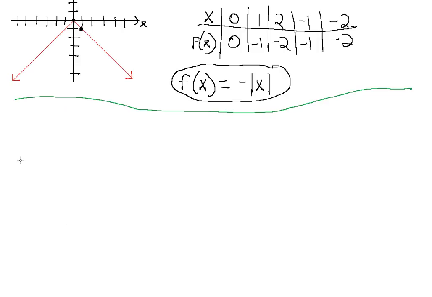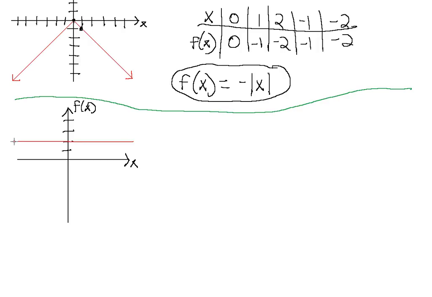So let's take a look at the next one. We are given the graph. This is the f of x axis, this is the x-axis, and this is all we're going to need here. Let's say we're given the graph of the line, the horizontal line running through f of x equals 2.